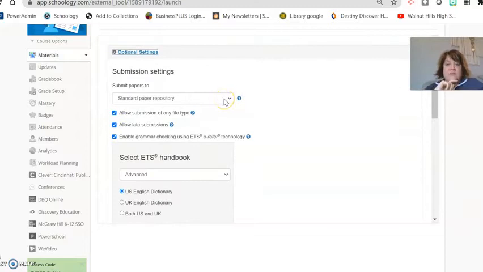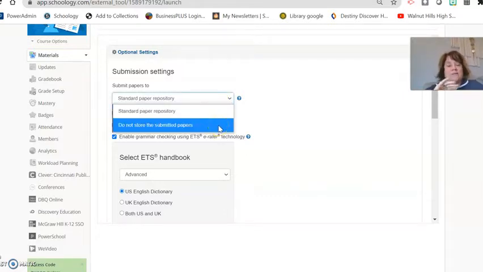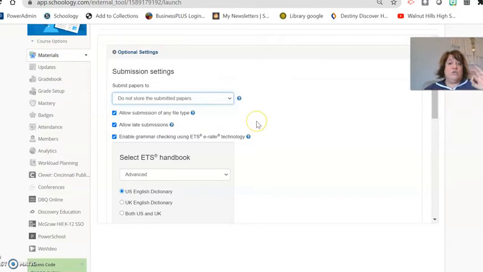Okay, so I mentioned in the beginning, Turnitin does store papers unless you tell it not to. And what that means is that it's building a database of papers so it can compare new submissions to old submissions to see if anybody's borrowing an old paper. Now, there are issues with intellectual property and rights to that intellectual property with Turnitin. They've gotten a lot of guff about this. So you can opt to not store the paper because the problem is that Turnitin really then becomes the owner of the paper and, you know, who owns the intellectual property. So if you don't want it to go into that repository, you can certainly click do not store the paper.